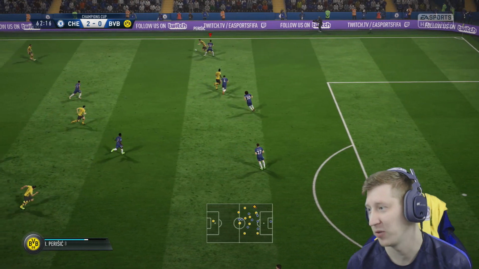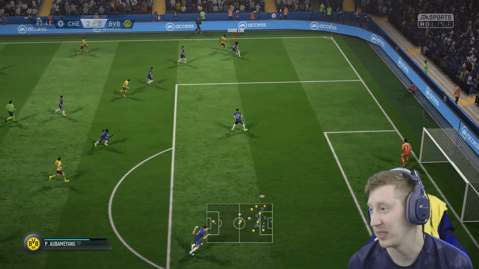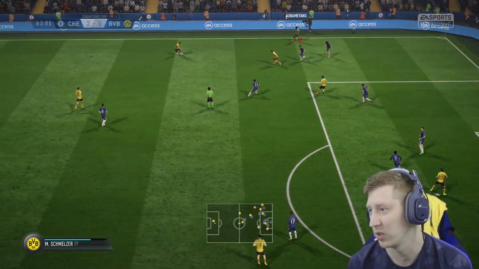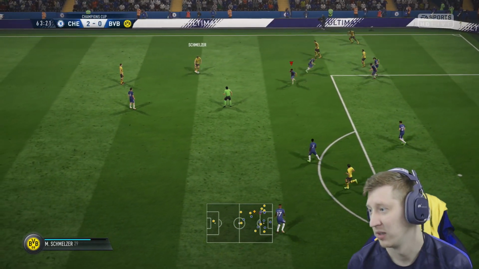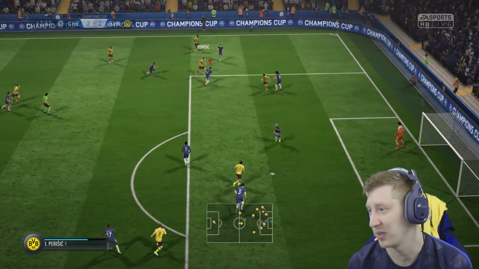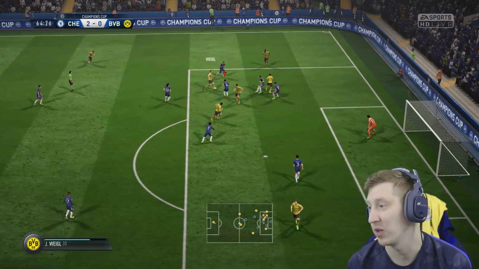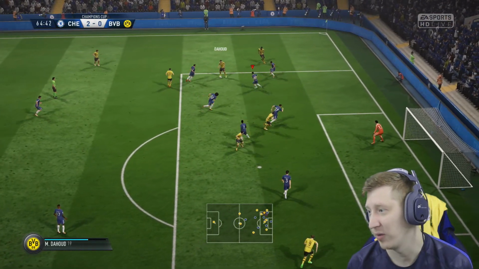Perisic is no slouch himself, and he's done. Aspi with a great turn there, and Aubameyang looking to use his pace again, but can't. David Luiz holds him up well. Schmelzer, left back, out wide to Aubameyang, back to Schmelzer again, into Perisic. This is good football from Dortmund. Castro trying to avoid giving them that away goal that they crave.